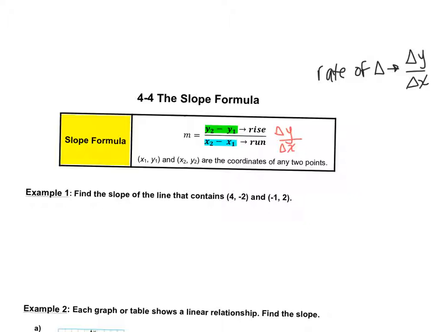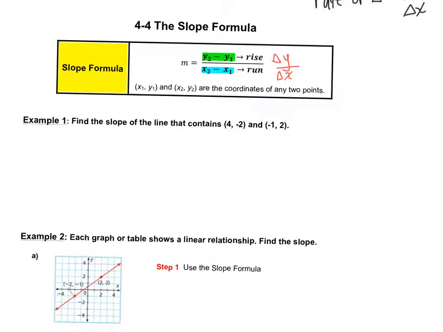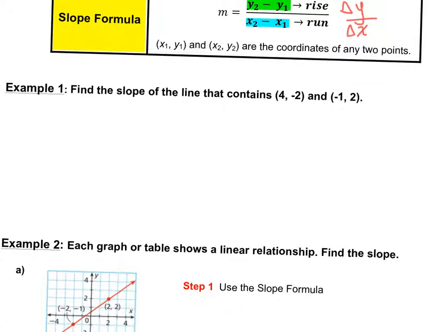So if I ask you to find the slope of a line that passes through the 2 points given, that's the same thing as saying finding the slope of a line that contains them. And so my first point, this is point number 1, we would then say that x1, y1, and this is x2, y2. What we're looking to do is, if we were to graph these 2 points, we'd be looking to see what the rate of change is, what the slope is. Going back to rate of change, remember it's the difference of y's over the difference of x's. And so what you do is you literally subtract it.